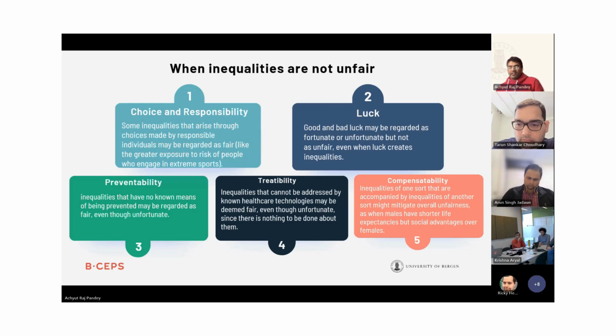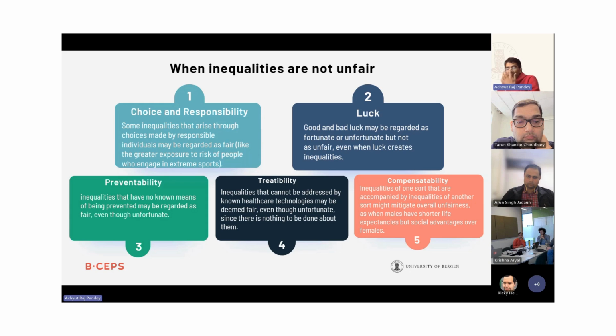but we have no control over such events. Sometimes the situation is that we know one segment of the population is suffering more than another, but we have no idea about the preventive approaches, or the treatment available, or the available healthcare technologies. With available healthcare technologies, we can't offer any treatment to the population, although we know that they are bearing unfortunate events or a higher burden of the disease.